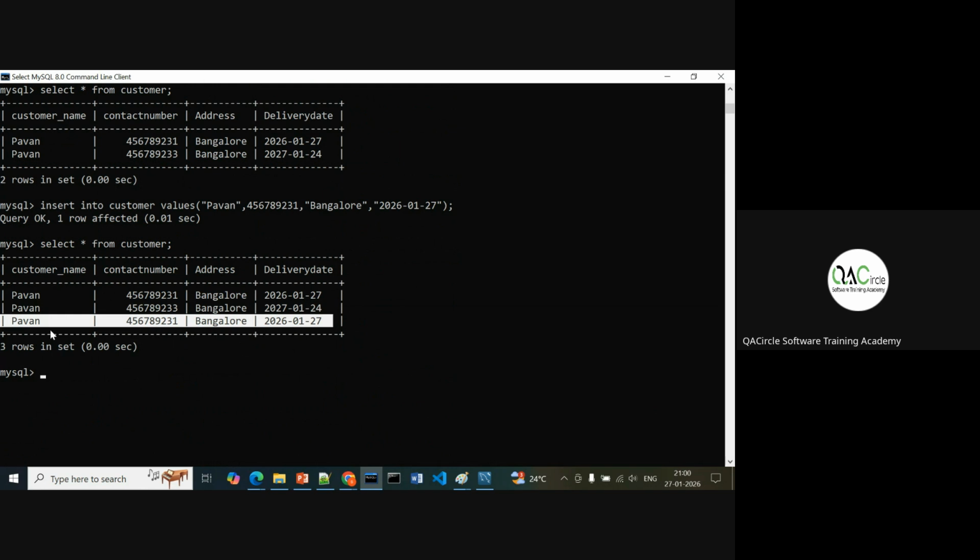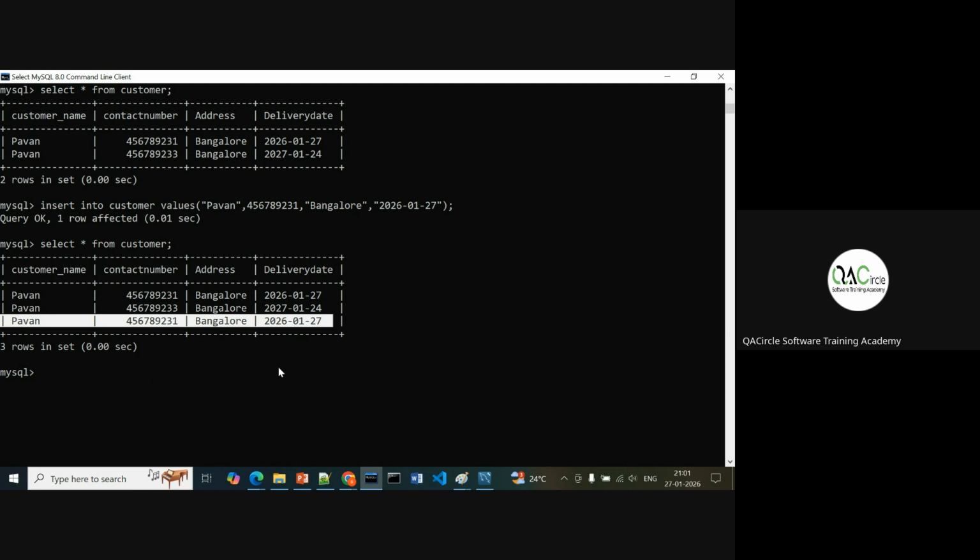Clear? Why am I using constraints? Constraints are mainly rules of validation which are used to check the correct data going into the table, or to restrict invalid data into the table. Clear, everyone?